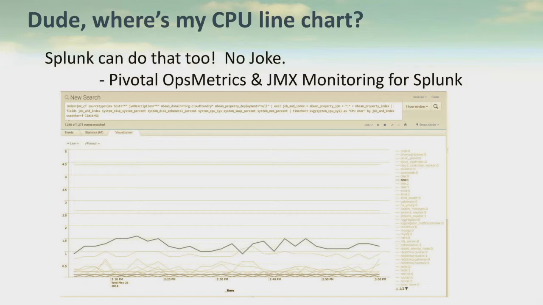So what I've done is combine a new tool from Pivotal called Pivotal Ops Metrics. And this tool talks to all the components of your Cloud Foundry environment, gathers some critical metrics and exposes those metrics over a JMX endpoint. So I've taken that, and I've taken an extension to Splunk called JMX for Splunk, and I've combined the two together, and that's how you can generate these charts, and you get a CPU utilization graph like this that makes your sysadmins feel all warm and fuzzy.